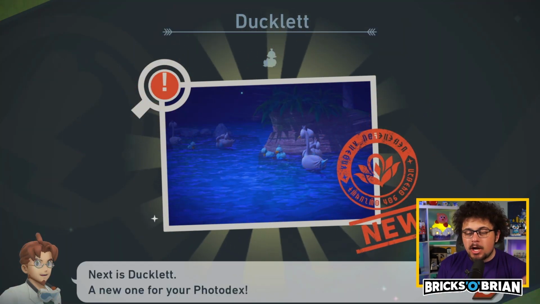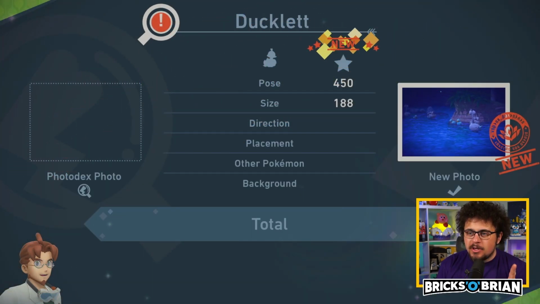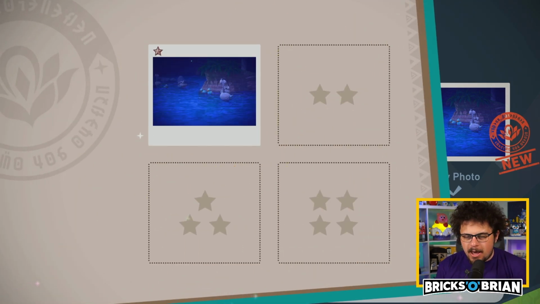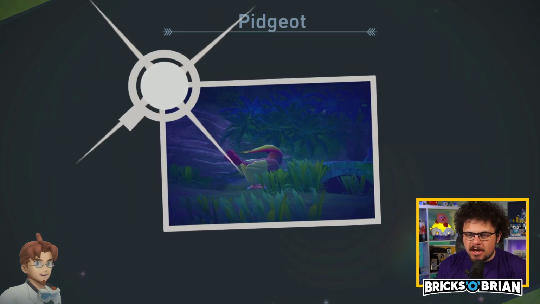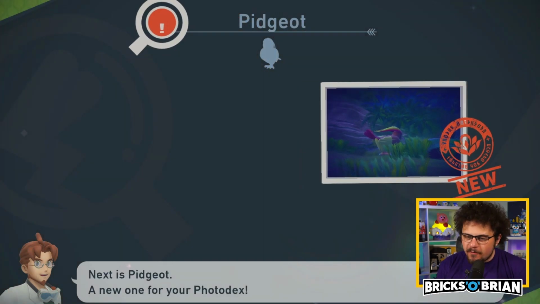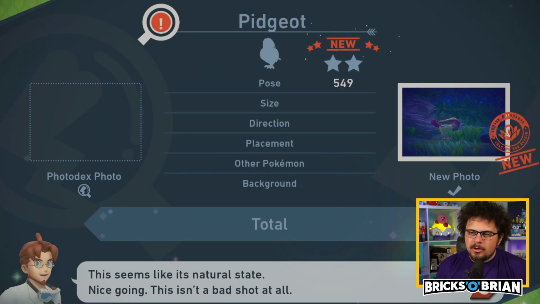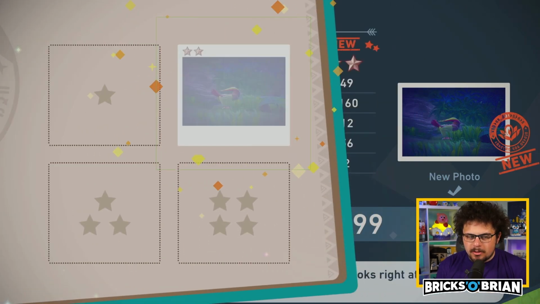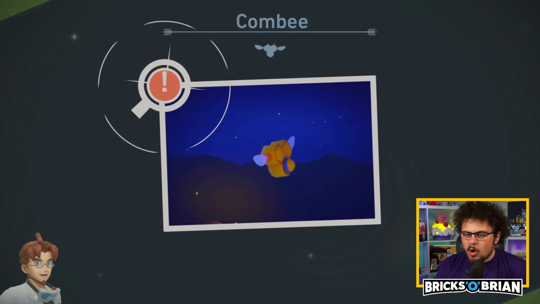That Ducklett shot is awful. That is 16 quadrillion miles away. It's bronze. It's the absolute bare minimum it possibly could have been. This Pidgeot is not even facing the camera either. He's just chilling. And what do we got? It's a bronze.